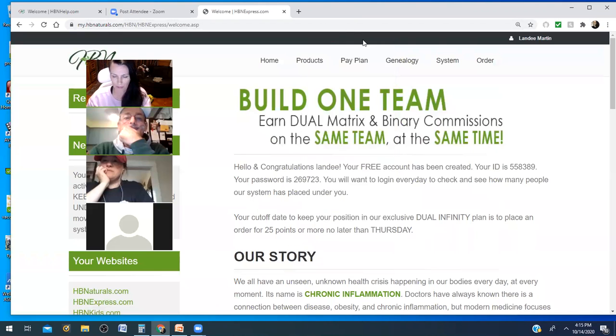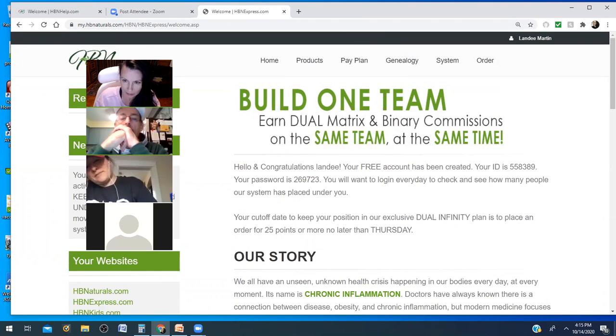We've all done this probably. And you're going to jot down the user ID real quick and the password of that person. And the reason you're going to do this is because when they go to reorder, they may not have their user ID or remember it. People are good about losing it, especially if they didn't set the account up themselves. So please jot this down before you do anything else. And I'm doing it because I'm going to go back in here and just cancel this account in a minute. All right, 269723.